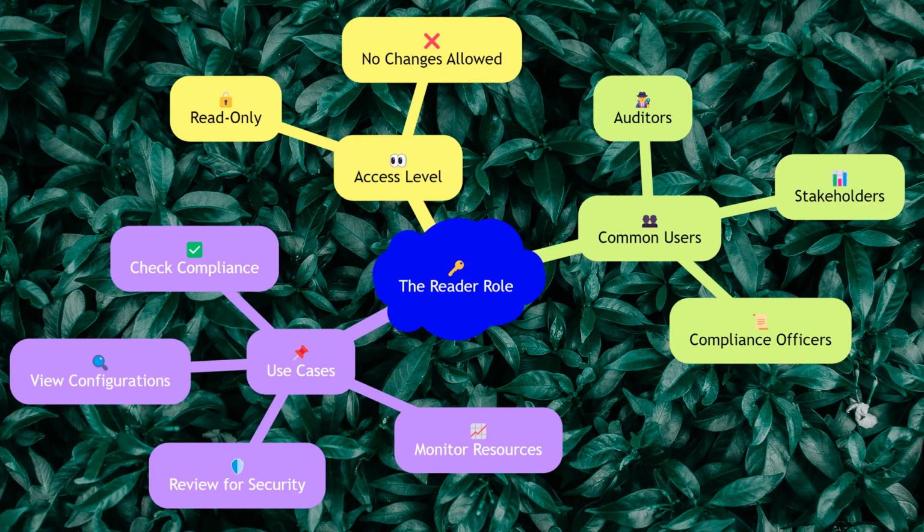The reader role provides read-only access to Azure resources. Users with this role can view resources but cannot make any changes. This role is useful for stakeholders who need to monitor resources and view configurations without the risk of altering any settings. It is also commonly assigned to auditors and compliance officers who need to review the environment for security and compliance purposes.